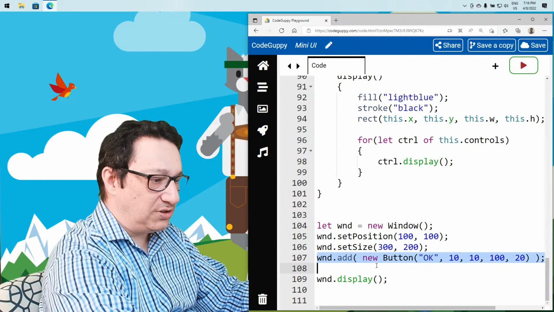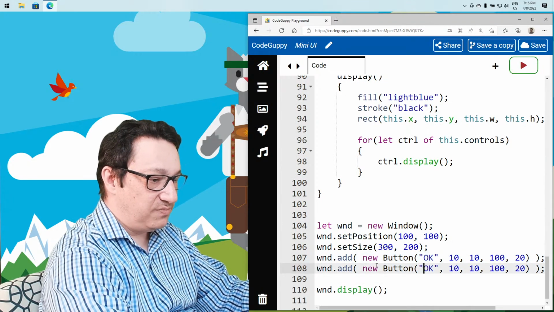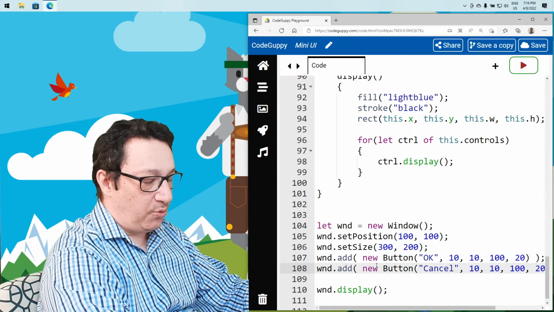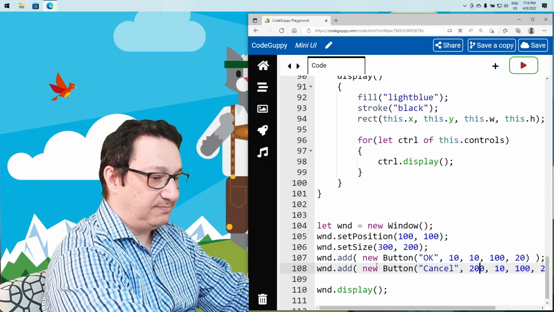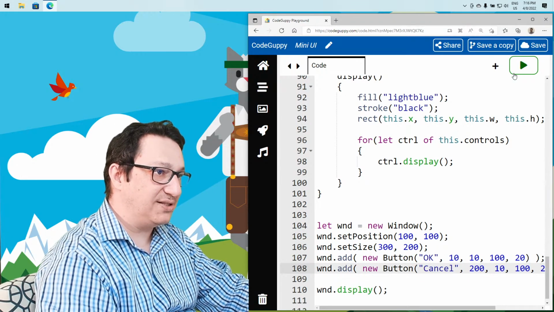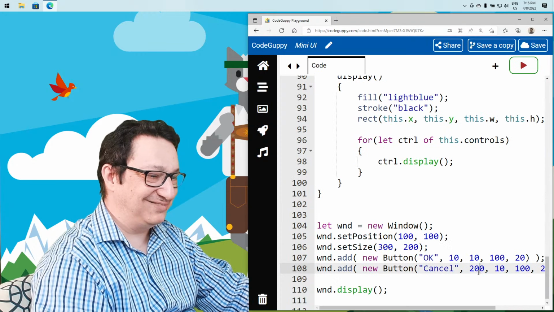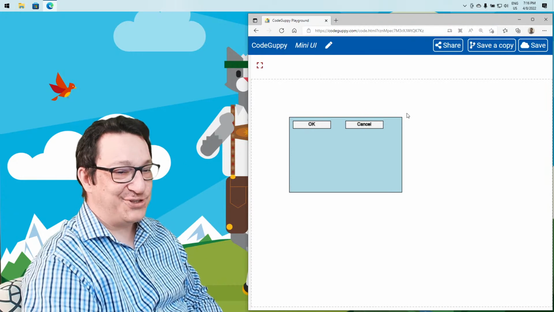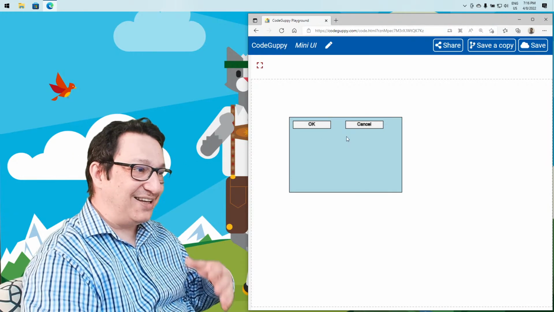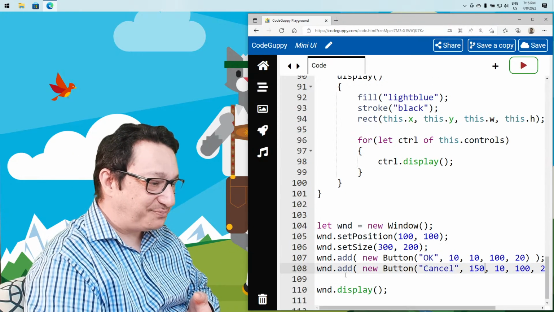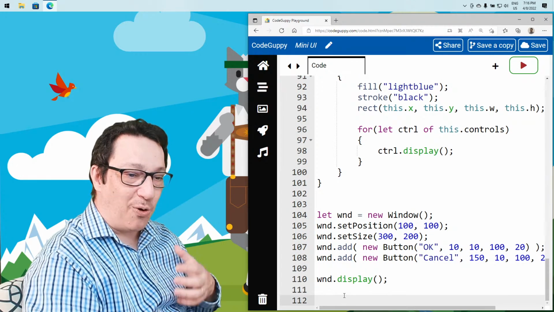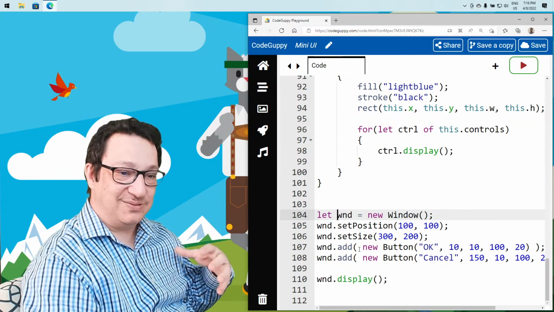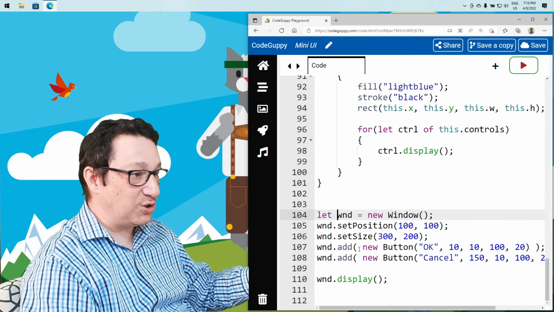Maybe let's add two controls just to make sure that it adds properly. It has an OK and cancel button. This one will be at 200. Yeah, and 10, doesn't matter too much. It goes outside, 150. Like that, see? So now we have a window that has basically inside two controls. And we see the composition between window and child control. They have it via that controls collection.